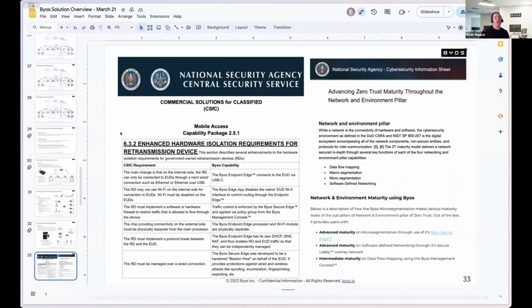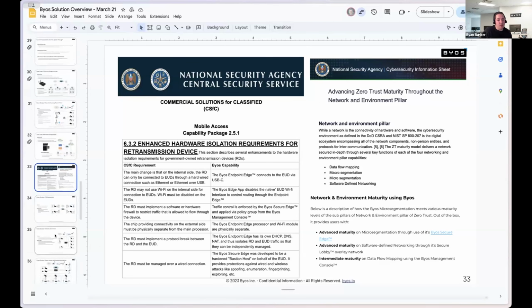And the second requirement here is Byos is an advanced maturity microsegmentation provider through the Zero Trust network and environment pillar, which is one of the 6 pillars of Zero Trust. And so it's a good product for a lot of those higher criticality and sensitivity type customers that you might find in governments across the world.